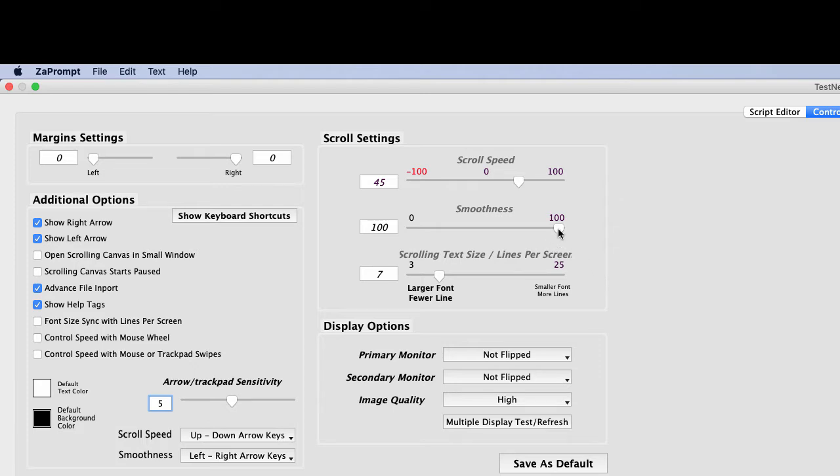The scroll smoothness and speed setting, the smoothness, I don't even know why I had that done originally, but if you combine the speed and the smoothness, you can cause the text to stop and scroll and stop and scroll. But that could have been accomplished more easily by just telling it to stop after so many lines, instead of having this smoothness setting.